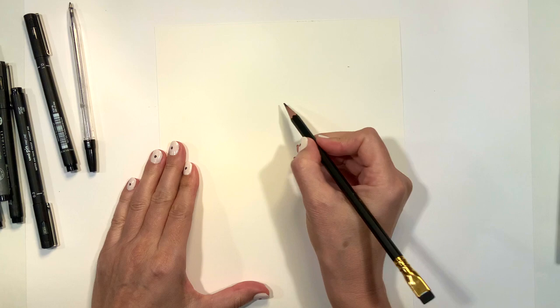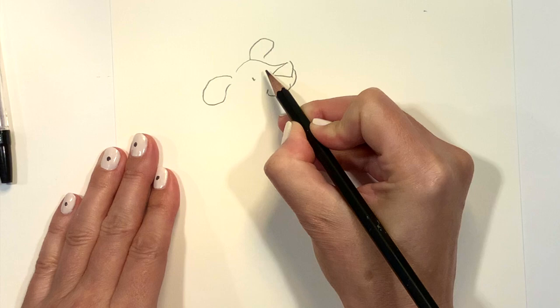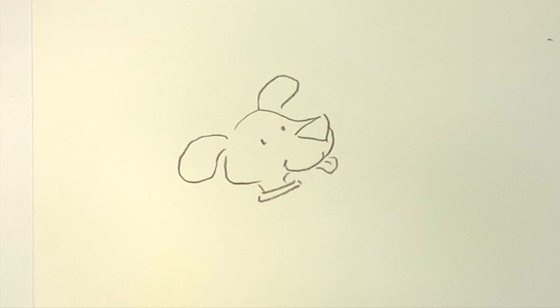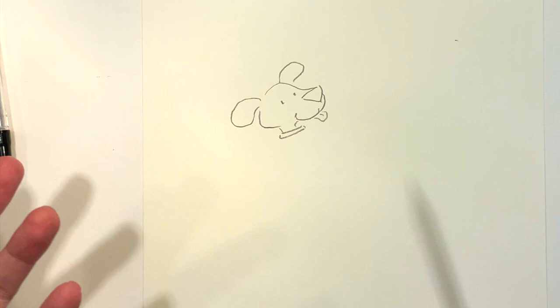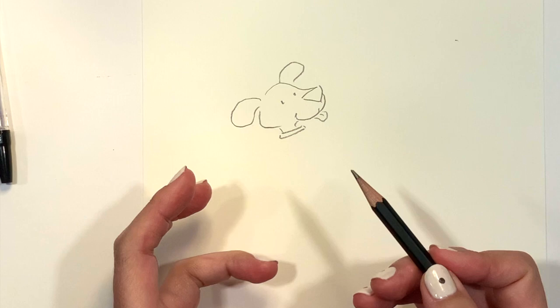So when you're drawing a line, a lot of people will just draw a line. Let's say I want to draw something I'm going to put some color in — so I'm going to draw a little dog. That's fine, but that line is not terribly interesting. It's just one line out of the pencil lead, and there's no dimension to it, nothing implying light source, nothing implying weight. You might get some interesting fraying with pencil, but for the most part, it's not terribly interesting.